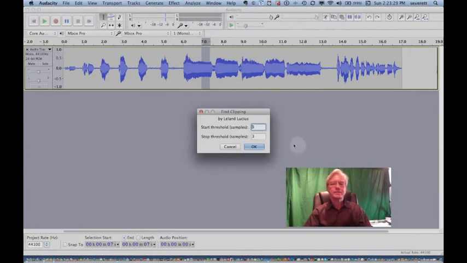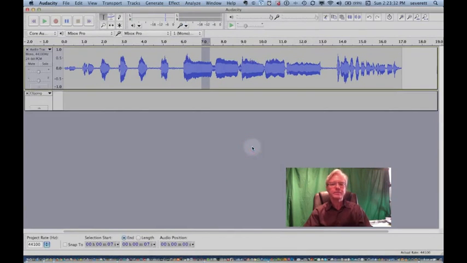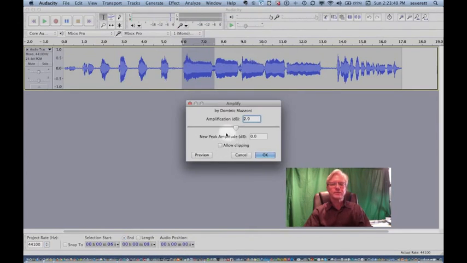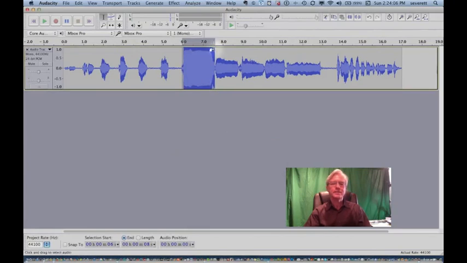We can also look for clipping. If I take that same element and look for clipping, it'll generate a second file here. There was no clipping in this file. All right, so let me do this. I'm going to take this whole sound here, go back up here and amplify it, which is just going to raise the volume. But you also have to force it to allow clipping, because generally this will not allow you to amplify more than in the clipping range. So if I allow clipping, I can then push this up. Let's do something around here and then do OK. And you see here the whole file is clipped. It has gone beyond that.